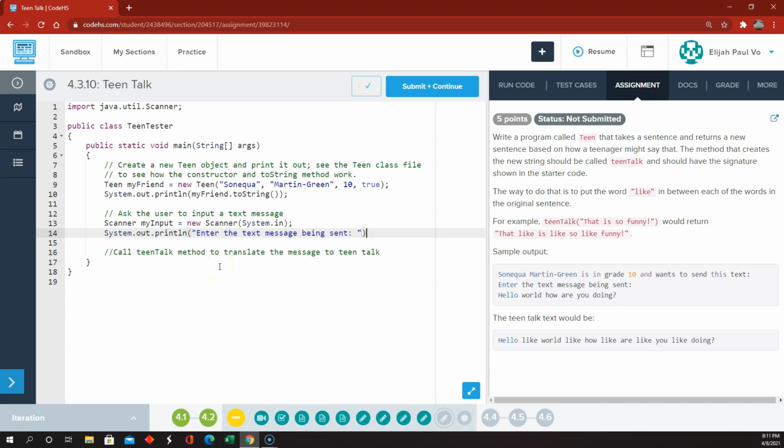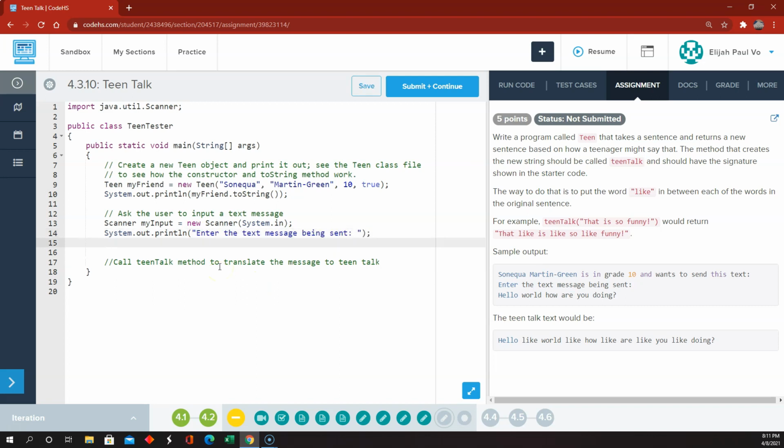So we want our user to enter the text message being sent. So I'm going to make a new string, this message, equals my input.nextLine, and then call the teenTalk method to translate the message to TeenTalk.